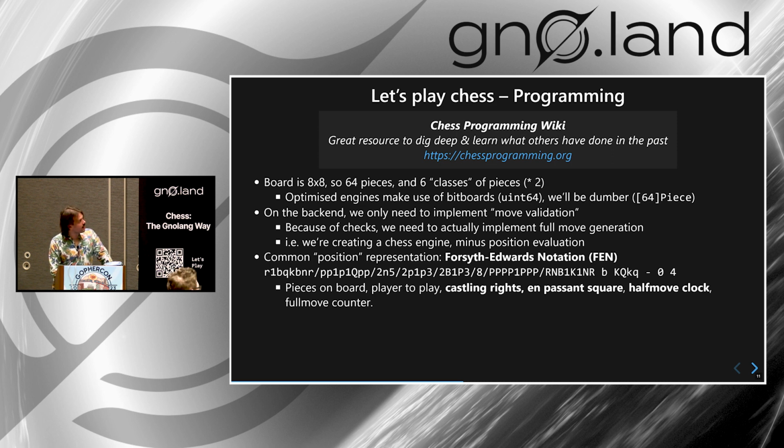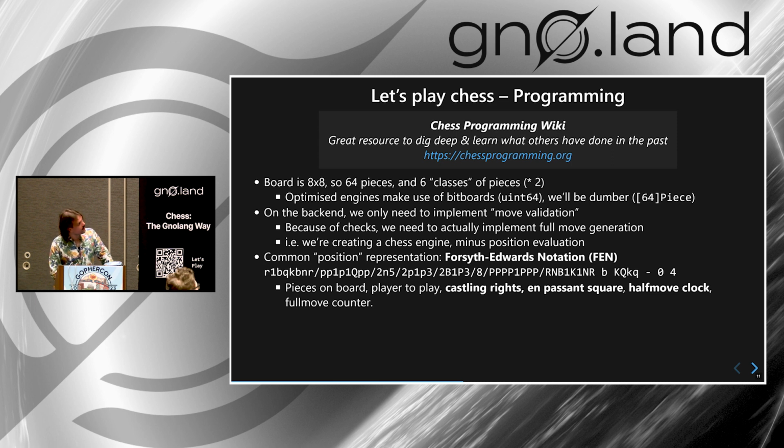And whenever you have a letter, like I was telling you about before, a lowercase r means it's a black rook, lowercase b means it's a black bishop, and uppercase P means it's a white pawn. And then you have the numbers in here. The numbers mean that there are that many empty squares between these pieces. And so this represents the entire board. For instance, this 8 is an entire empty row.